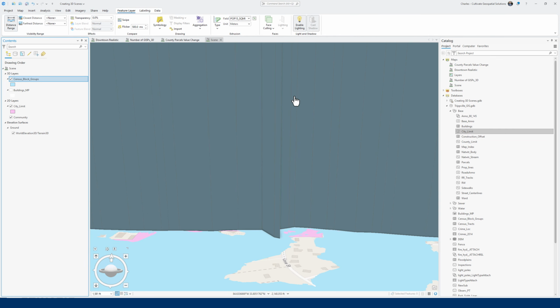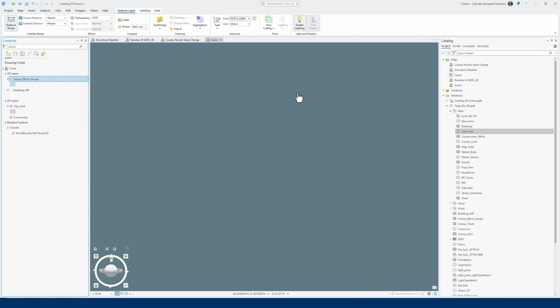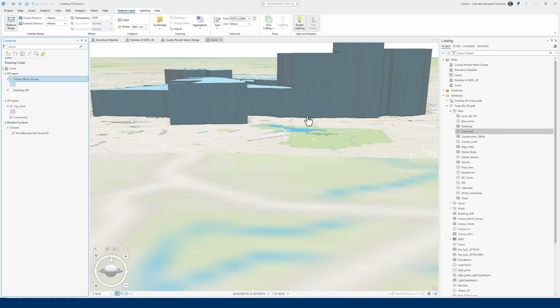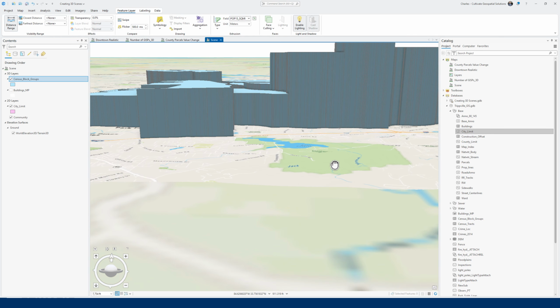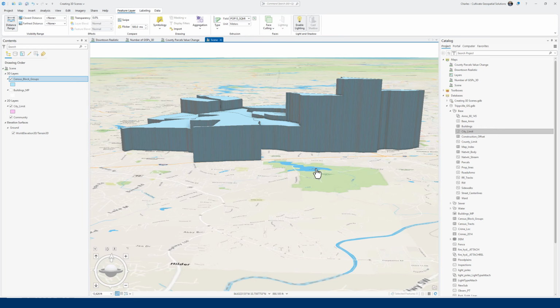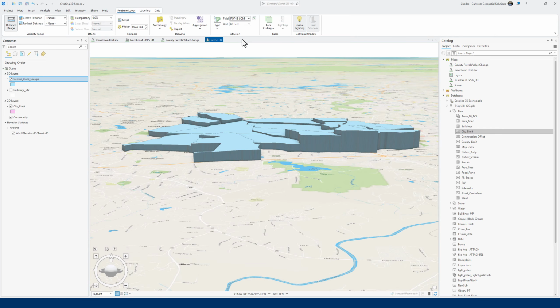And now you can see how it's extruded that up. As I zoom out a little more, as it builds cache, I'm going to keep zooming out so you can see those in here, right? We're in the US, so I'm going to change this from meters to US feet. And now we can see the population density extrusion, right? So the higher census blocks, or census block groups, I should say, have the greater population density, right? So that's how you quickly extrude these up to do that.